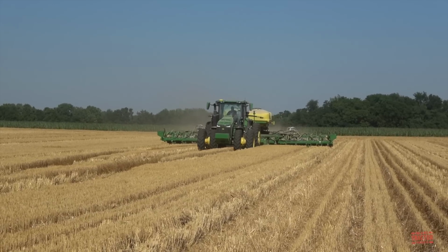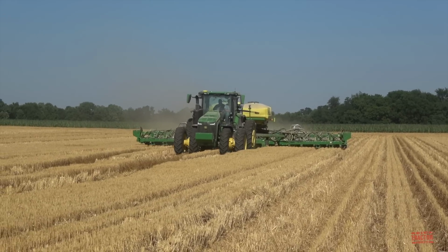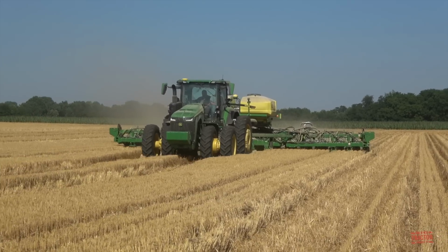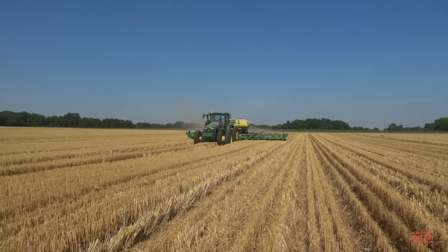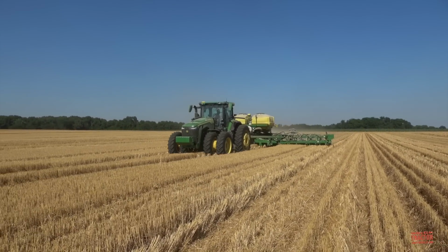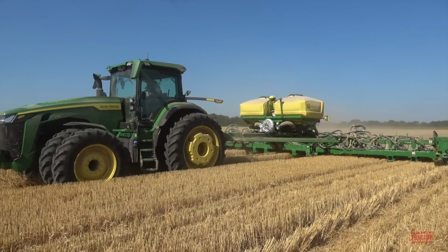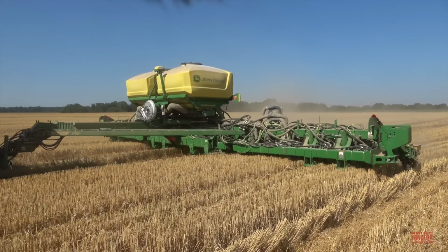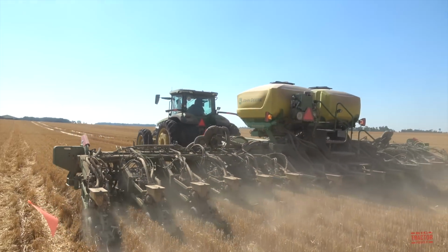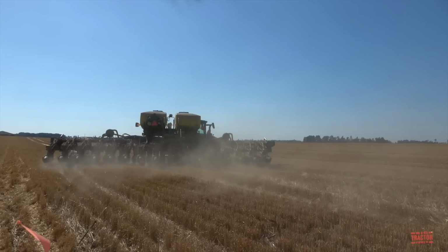The R in the model stands for premium. In the lower classes of tractors from 1 through 6, there are also M, medium, and E economy tractors. The 370 indicates a tractor's horsepower. This machine is powered by a 9-liter John Deere turbocharged 6-cylinder 549 cubic inch diesel engine. Rated at 370 engine horsepower, it can achieve up to 407 horsepower if it needs to power through tough field conditions, and the tractor offers 310 PTO horsepower.